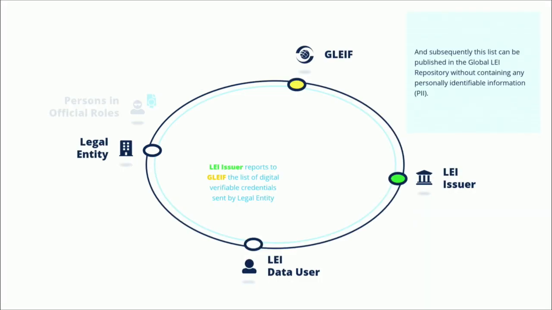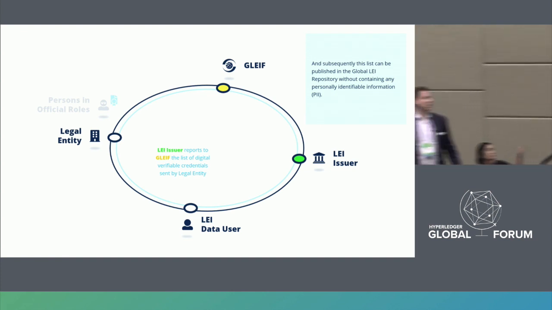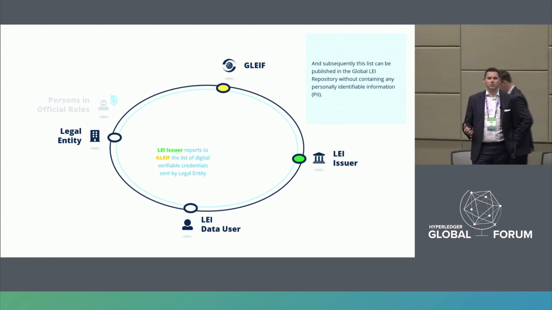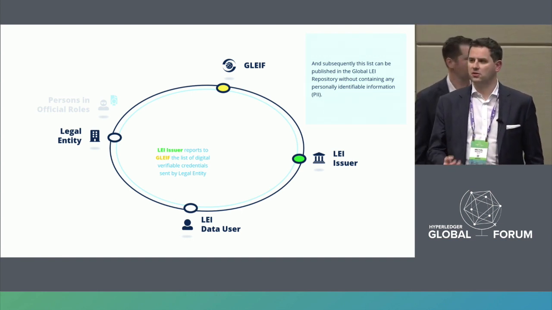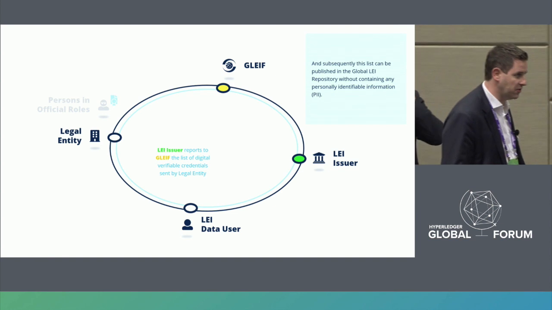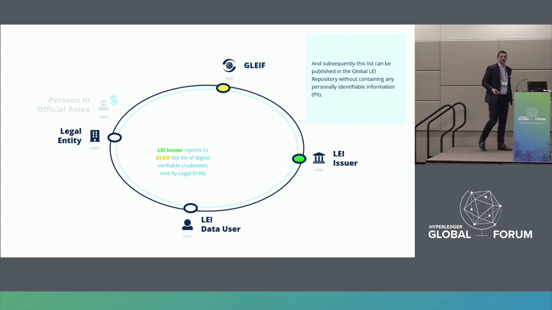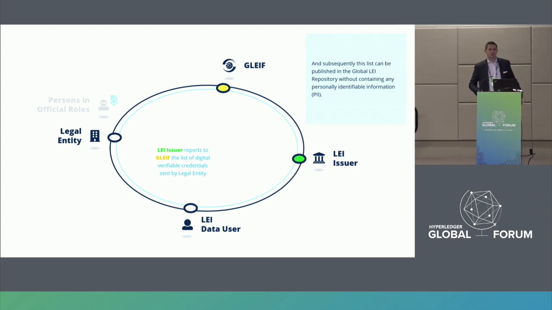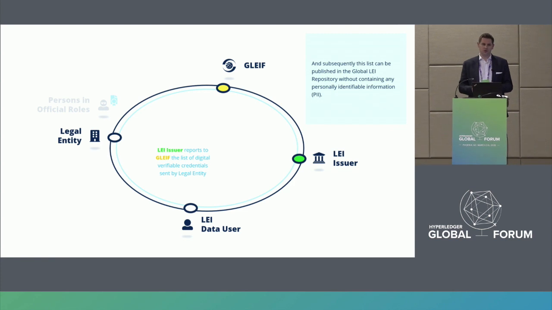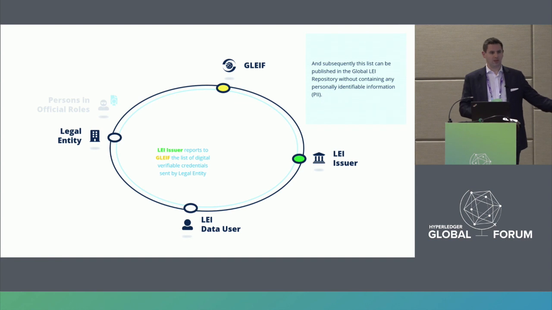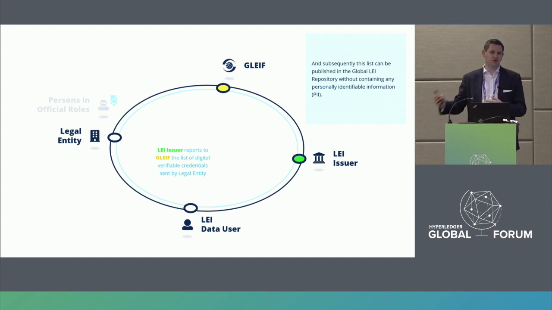The user wants to get information about the roles and the persons connected to a specific legal entity with a specific assigned legal entity identifier. I need to discover what roles a particular entity created for themselves. A CEO might assign specific roles depending on different functions of the organization, different types of projects, or specific legal circumstances. We want to use a look-up function to see what roles were registered by the organization with the Global LEI Foundation.